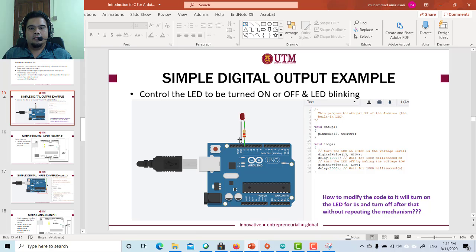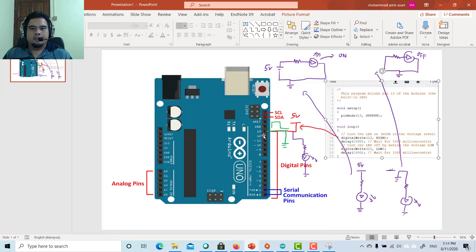So you can see that we have one lead going outside this port, we have a resistor, we have an LED, and then we go back and connect to the ground. So this is equivalent to this connection. You have wires going to the resistance, going to the LED, and going back to the ground, because by doing that, these two digital write functions will change it to either 5 volt or ground. That will make this LED turn on and turn off.